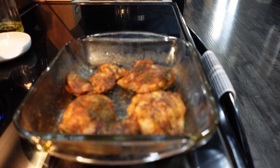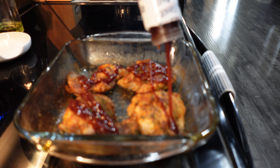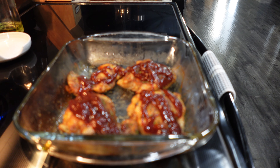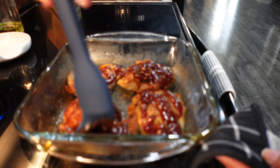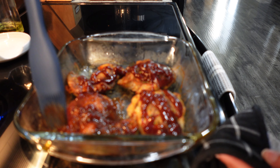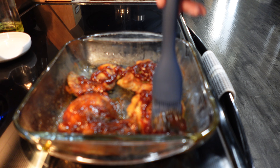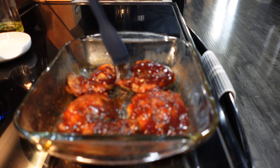I have drained the grease and now I'm going to add my barbecue sauce. I like a lot — my husband is a sauce man, he loves anything sauce, especially barbecue sauce. So we'll go pretty generously here. I'm going to squeeze it on and then brush it on, then place it back in the oven at 350 degrees for about 25 minutes. We're going to cover it too — this is hot so I have to be careful.